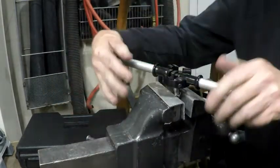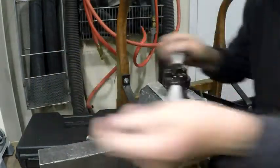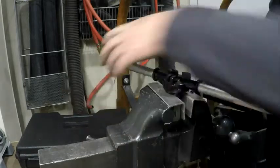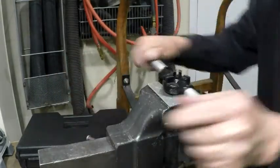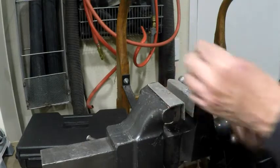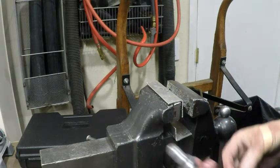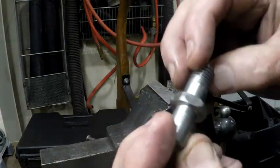That's pretty straight. You want it threaded down about a half inch. A little more, but that's okay. It'll be fine. There we are. All set for the next part.